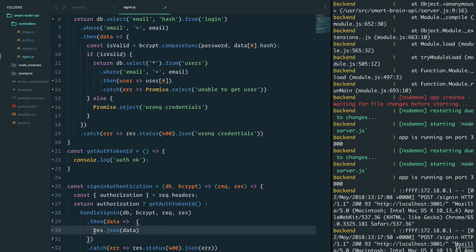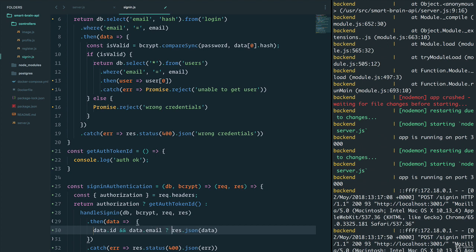First we want to check that we have data.id from whatever the response was, just to make sure that we indeed have the user that we need, or the database returns something that we can use. And let's just add another check, data.email, and we can do other checks here, but this should be enough to verify that this data is in fact the user.